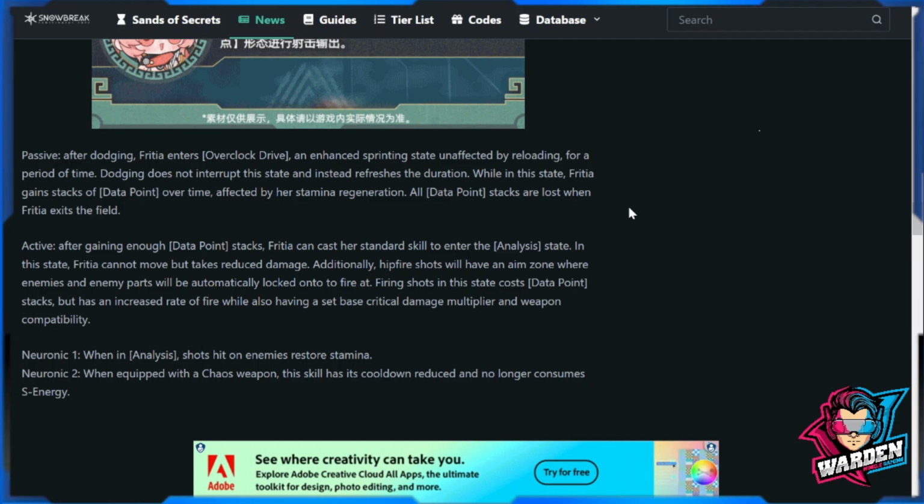standard skill. So it's more, I think, of a zone, or she transports into a different aura or zone. That is what I called it. But let's read through it. Passive: after dodging, Fritia enters overclock drive. This is the zone that I've been telling you about.